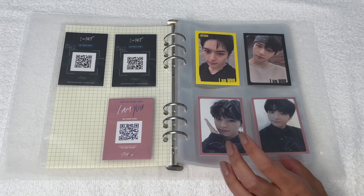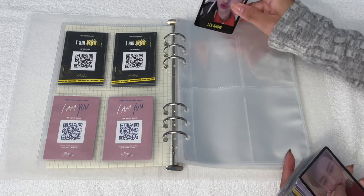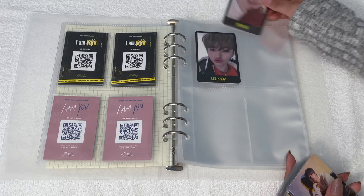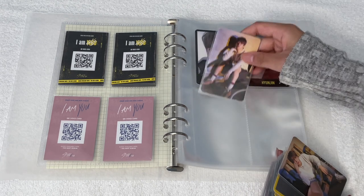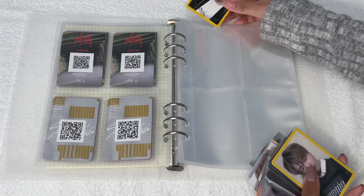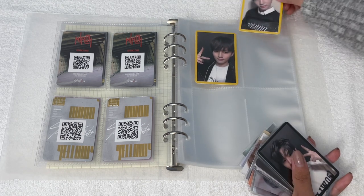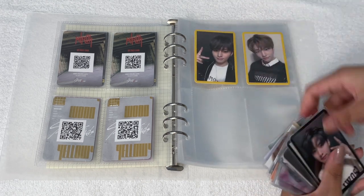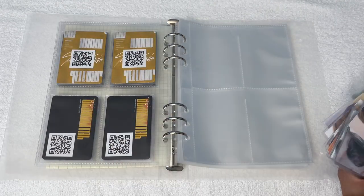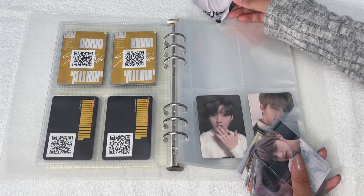So yeah, this was I Am Who and I Am You, and then I have two from Mirror, and then Yellow Wood. Then this page will be for border cards from Yellow Wood, so yellow borders and black borders. Then the two selfies, so indoor and outdoor.